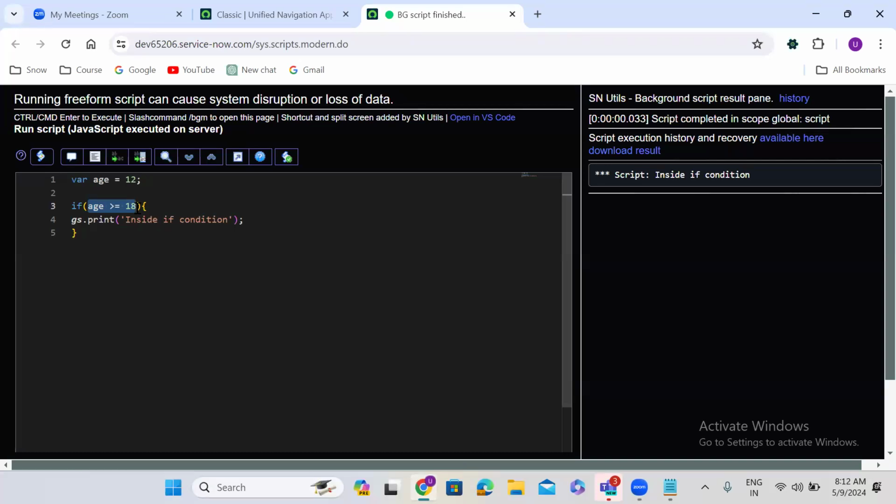If the age is less than 18, it will say false. So is 12 greater than or equal to 18? False, right? If it is false, inside the if condition will not be executed.